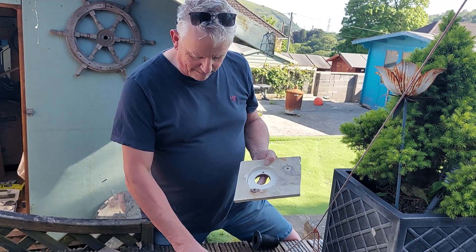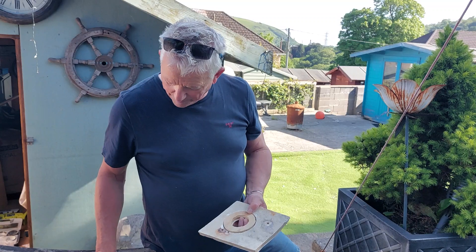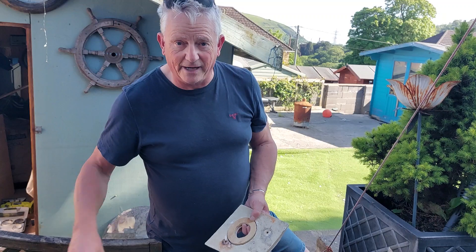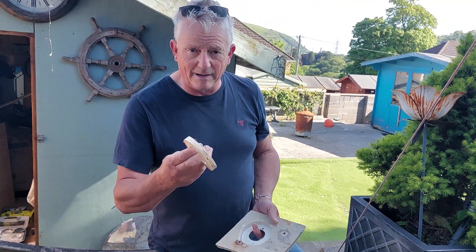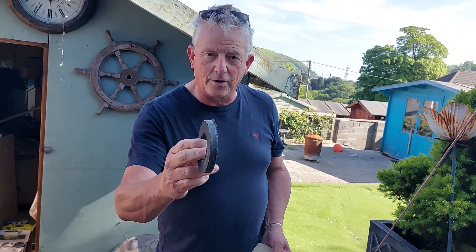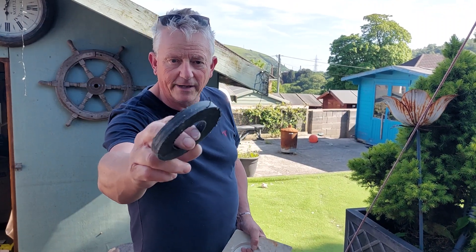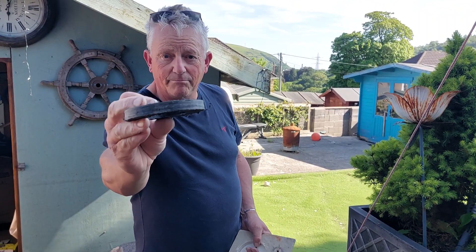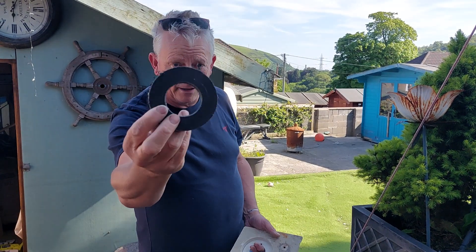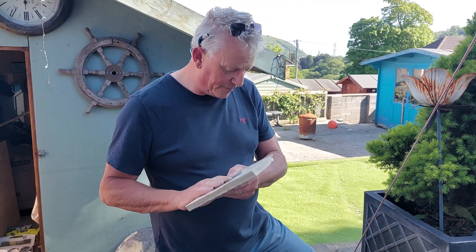A lot of people like using plywood rings. To be honest, until about 10 years ago I used to as well, but the plywood quality these days is pretty rubbish unless you get a really good marine ply, and if you are going to use a plywood ring make sure you seriously epoxy it first. I've come across this material called stock board, made in the UK — you can buy it from builders merchants and farm supplies. It's reconstituted black wrap off bales, about 40 quid a sheet, and you can make loads of rings from it.